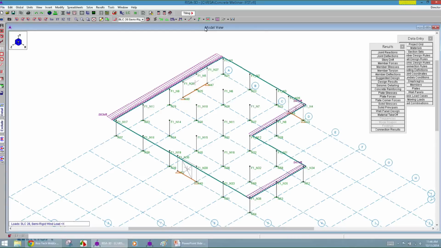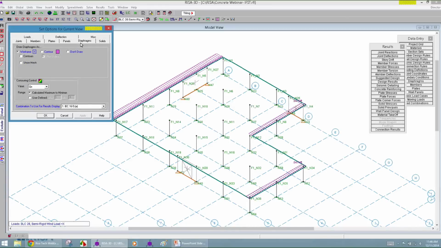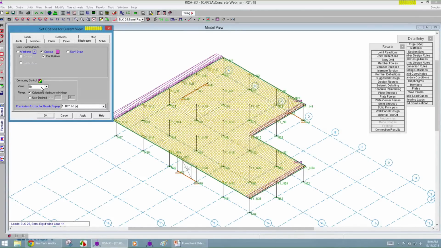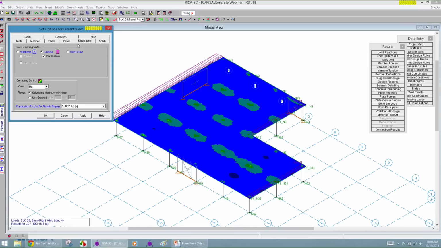And what we've got in here, let's take a quick look. If we look at our diaphragm, I'm going to keep it turned on here, and I'm going to jump over to my diaphragm tab, and I can show the mesh of my diaphragm. So I'm seeing that it's all submeshed into plates. But probably what's easier to understand maybe is our contours. So you can play around and look at the contours as you're developing that.